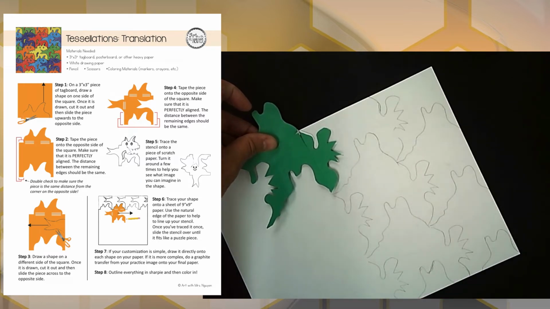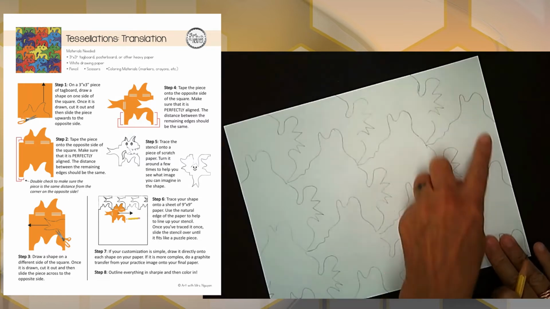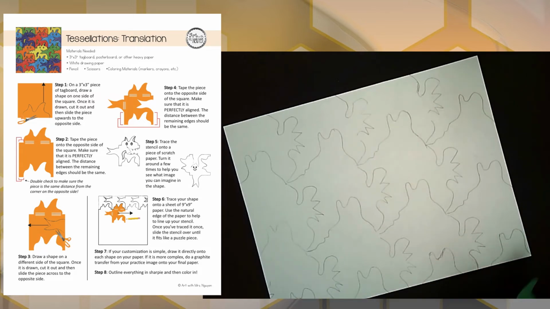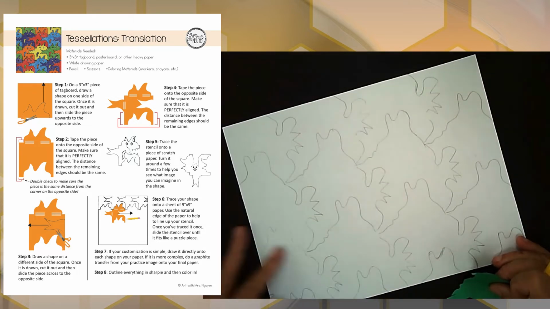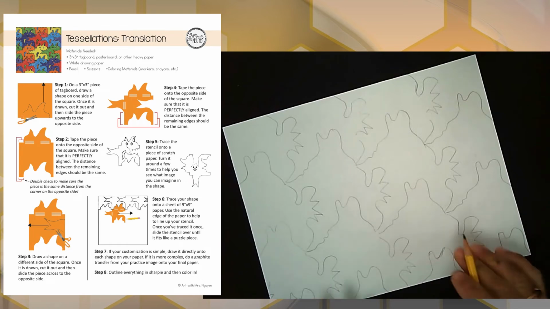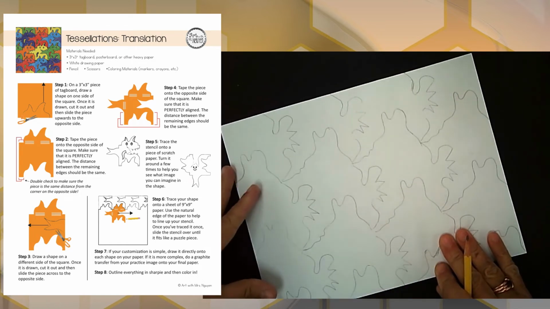So now that you've traced all of your shapes, you guys will notice that you are going to run out of room here on the bottom. That's okay. It just makes it look like it goes off into infinity, and that is just fine. The next part of it, if you refer to your graphic on the side, is you want to turn this around.